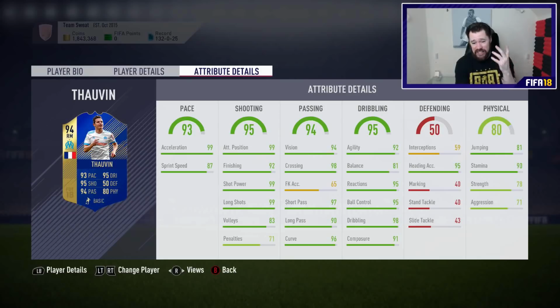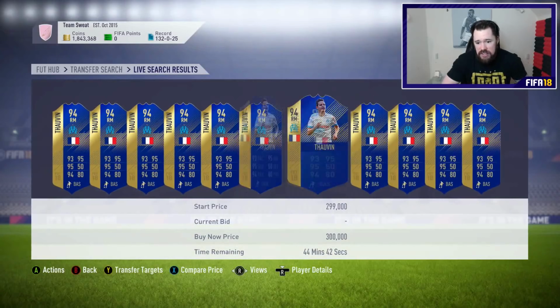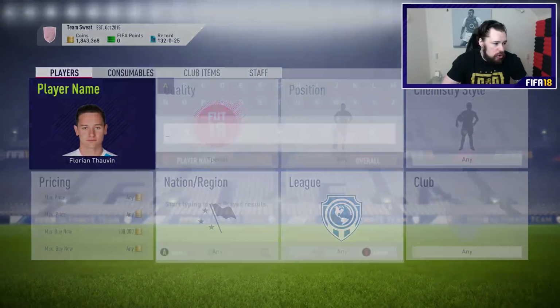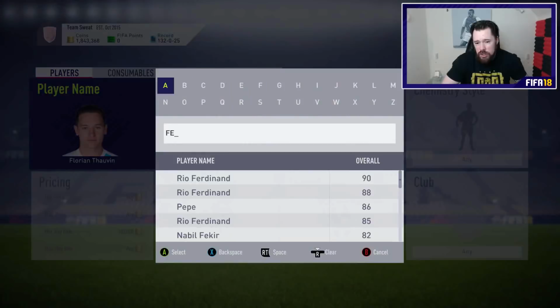That is a fantastic card. It truly is a sensational card. I don't even know what chem style you'd give to that. Maybe an engine. Maybe a hawk, just to get that finishing up. But that's a great card, let down by nothing other than a 3-star weak foot. But I can see this being a card that would be used to good effect and used quite a lot during Team of the Season, but also during the weekend league.